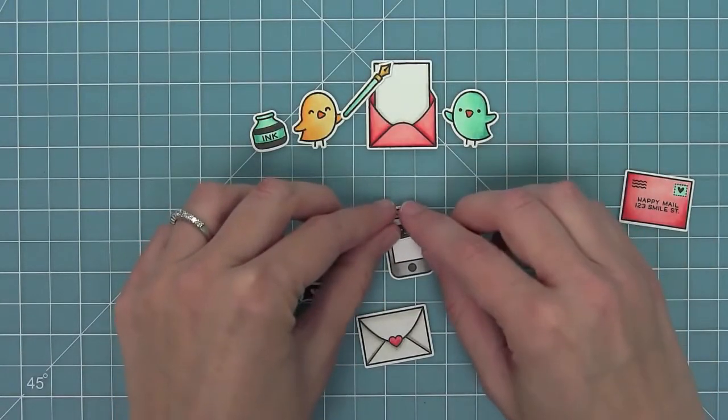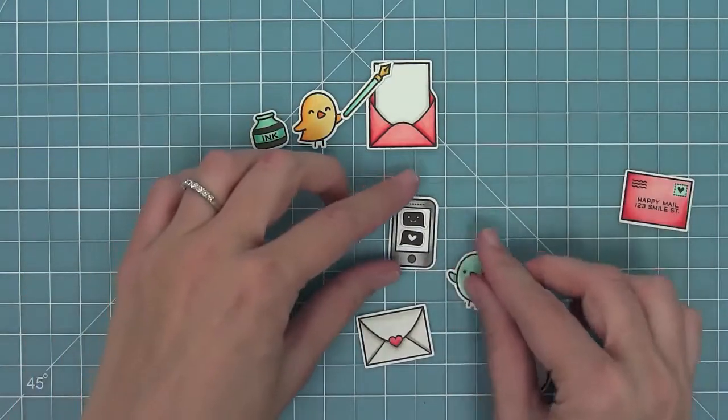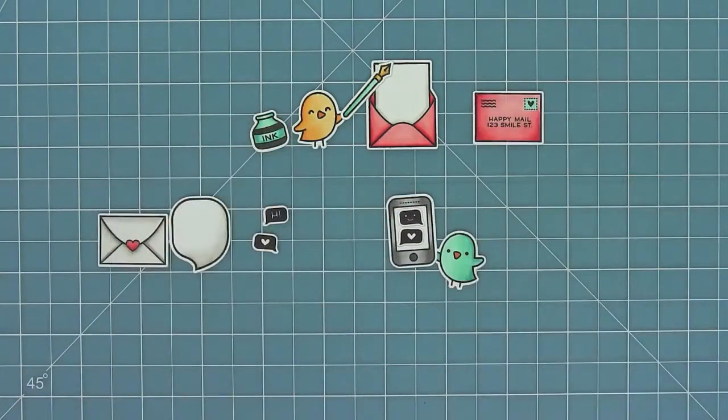Now those little die cut text bubbles fit perfectly in the phone. I just think that is just too funny. It's just so sweet. And now that I've got everything ready to go, it's time to start working on a card.